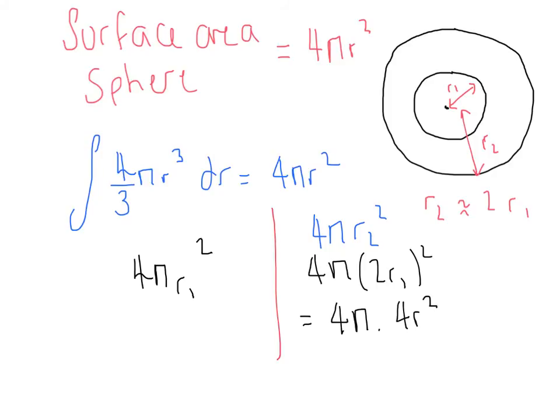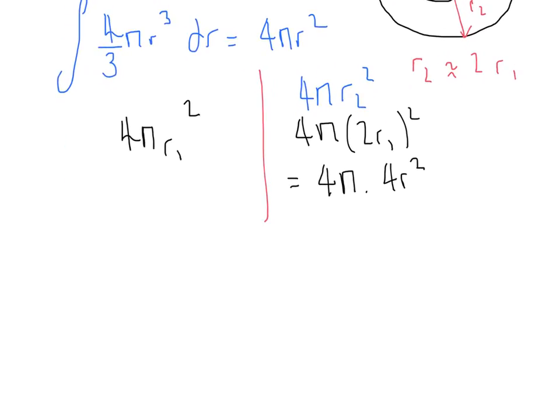So what we get is that by doubling our radius, our area has times by 4. So if the area is times by 4, that means our intensity has quartered, because obviously your area is on the bottom line. So by doubling the radius, your area has got to be... sorry, the area is 4 times, and your intensity, therefore, is a quarter.